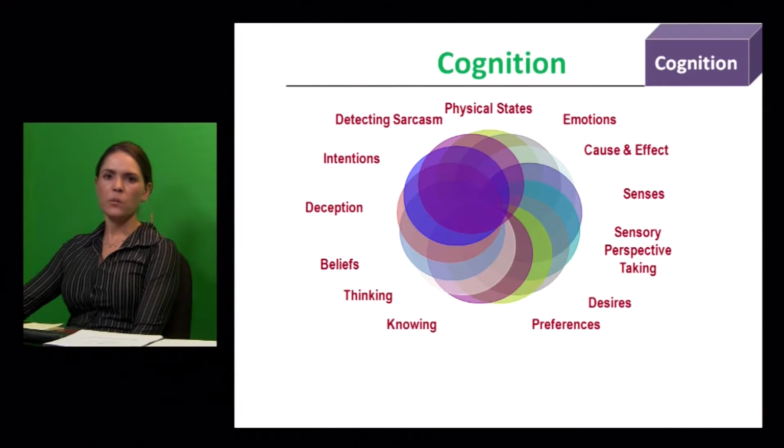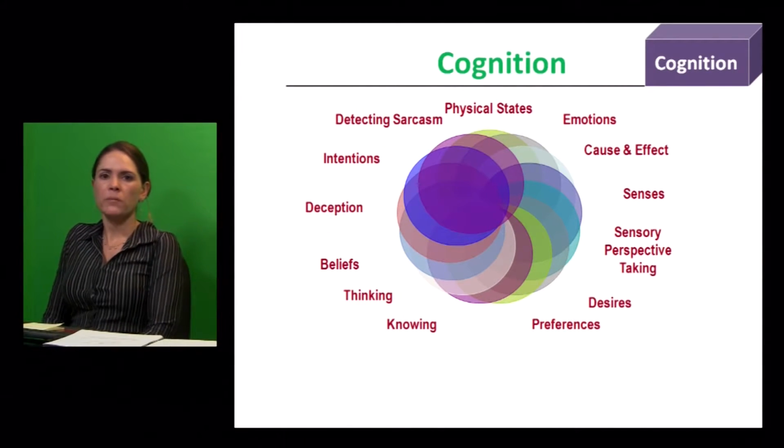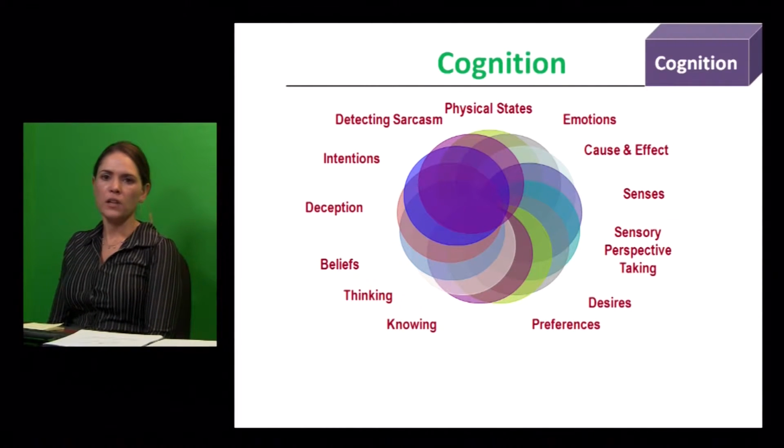So that would go into the knowing area. For example, someone can be said to understand whether another person knows something if they can explain how they know it. So if you asked a child, do they know that their mother just missed a phone call, the child might refer to the mother's sensory perspective in answering and say something like, she doesn't know because she couldn't hear the phone ringing and she was outside. All of these sorts of things would need to be assessed.